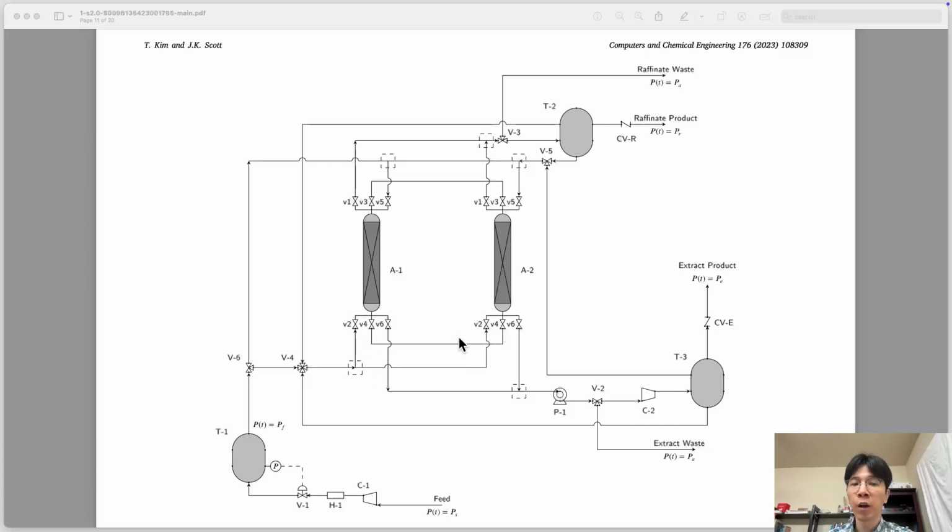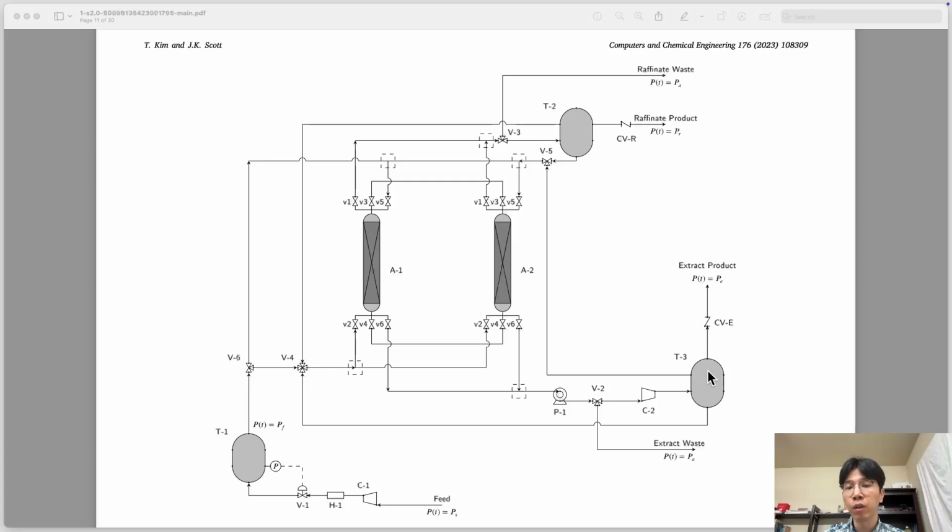When you look at valve 4, it connects the bottom ends of the two adsorption columns, which means we're allowing these two columns to equalize in their pressures. And valve 6 is just having these materials from different adsorption columns come out, and then go through the pump, and then either it gets thrown away or gets compressed again and collected in the extract product tank. One nice thing about this valve nomenclature is that the valves associated with the bottom ends of the columns are even numbers, and you'll notice the valves associated with the top ends of the columns are the odd numbers.